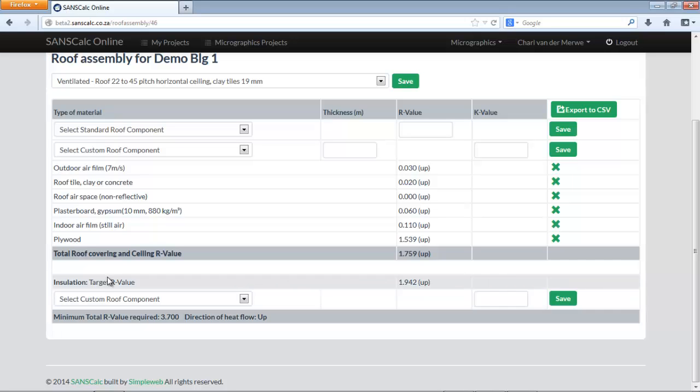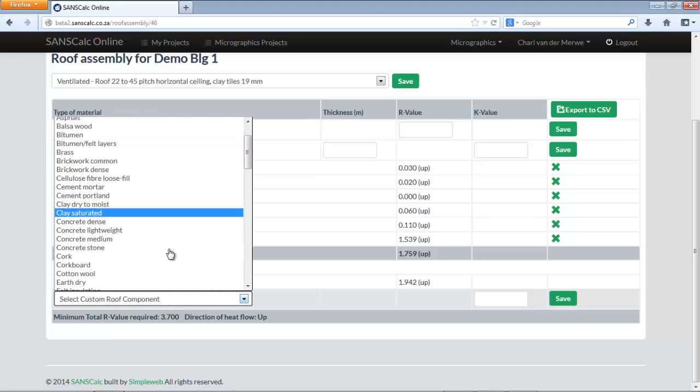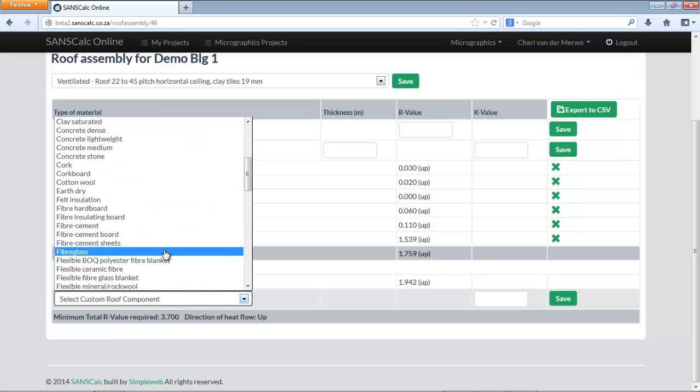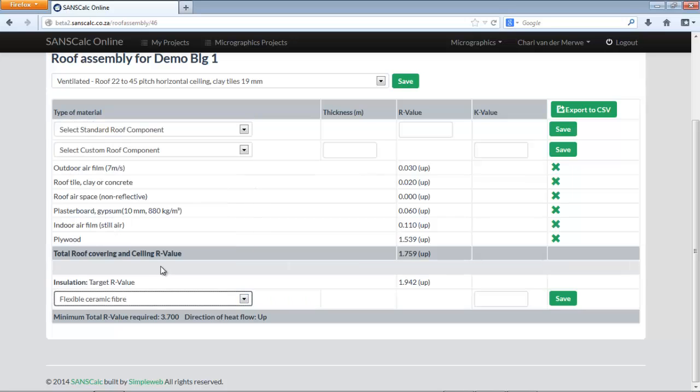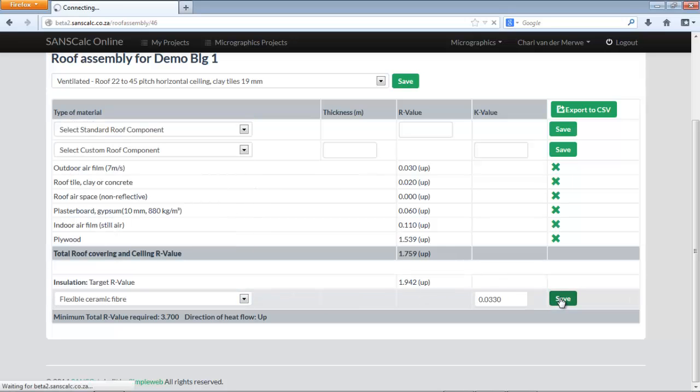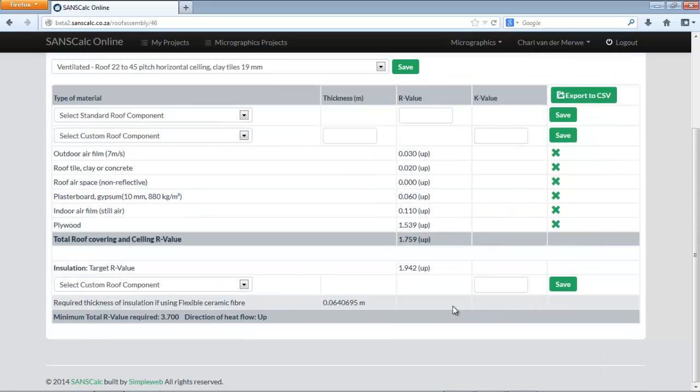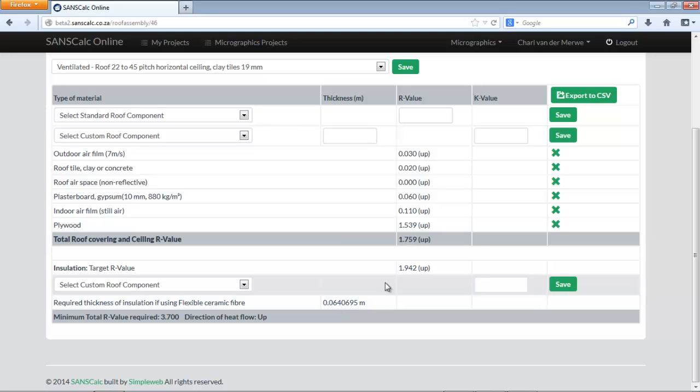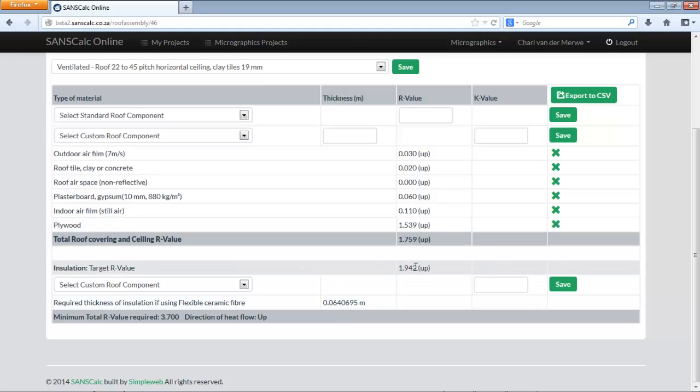So now I'll select the insulation type that I'm going to put in my roof. I select that, and say save. It's got a K value, and it returns the thickness of that specific flexible ceramic fiber insulation that I need to reach that R value for my roof to pass.